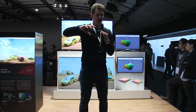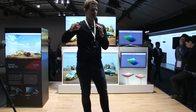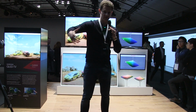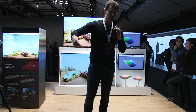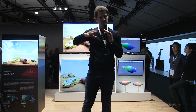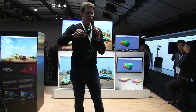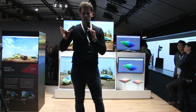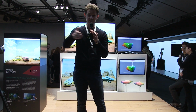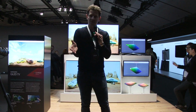Now in the past, we had measurement methods that were based on the old CRT days. Maybe you still know what a CRT is. That's the thick, big, bulky thing, right? That is so heavy that you almost have to build a house around the TV. So at the end of the day, that means all the standards were based on that too, HD and everything. And so it was not the real reproduction if you would take those old measurement methods and try to compare displays with each other. It would tell you they're almost the same, but they're not.